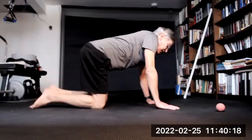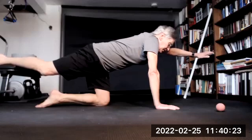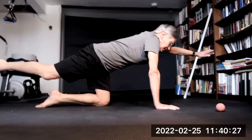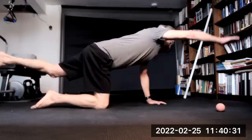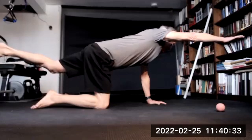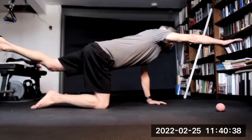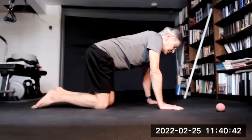And down, left hand, right foot. And down, and then right hand, left foot, last one. 4, 5, 6, 7, 8, 9, 10, and down.